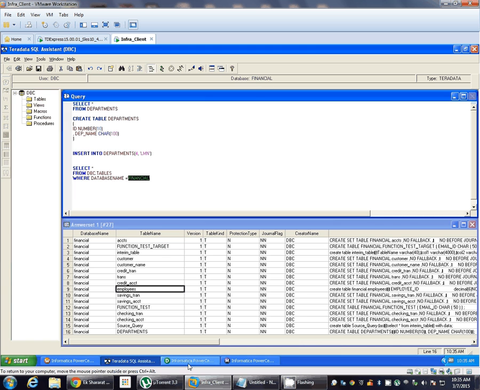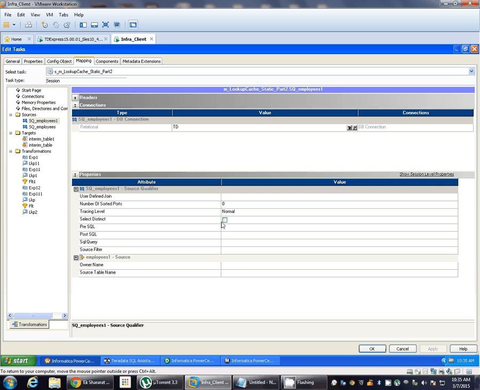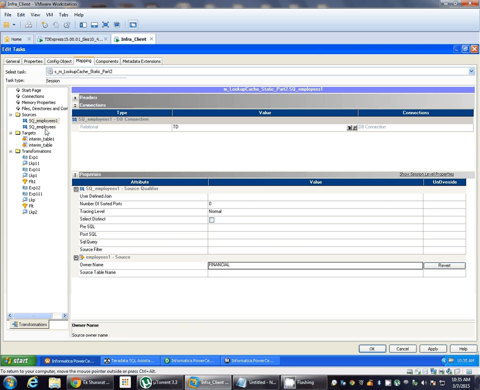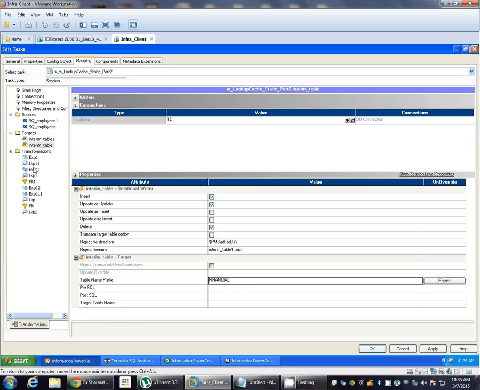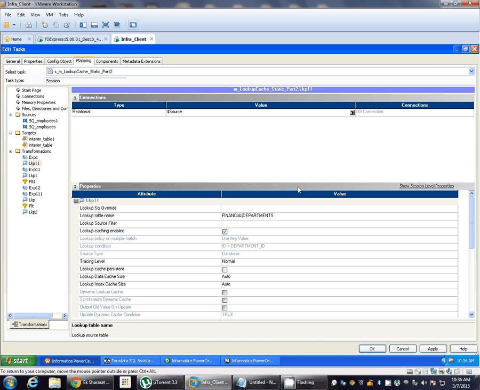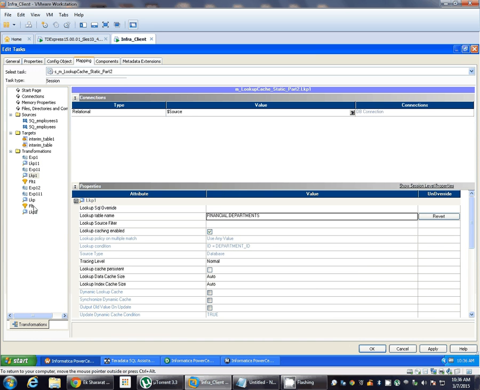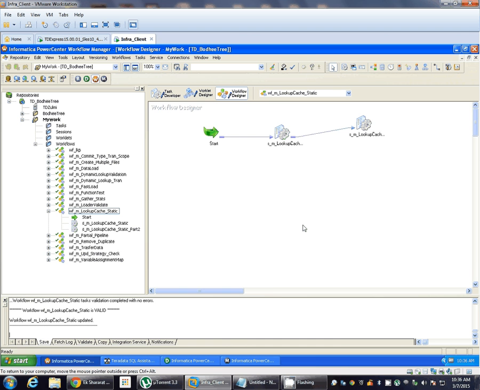I have to specify the owner name at source, target, and even for the lookup table. Done. Now let's run the workflow.